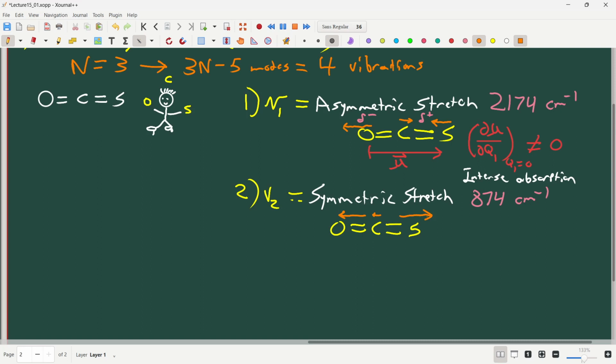And of course the dipole changes here. The atoms are getting farther apart from each other. The poles are extending away from each other as it stretches. The dipole gets bigger, just naturally. The dipole is a function of the linear distance. So the further the atoms get away, the poles get away, the stronger the dipole. So this is also intense.